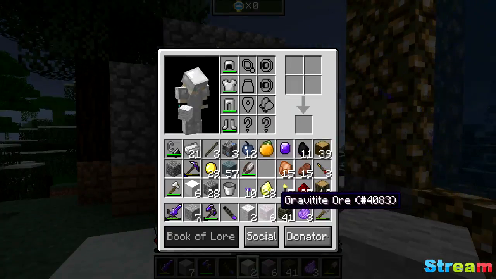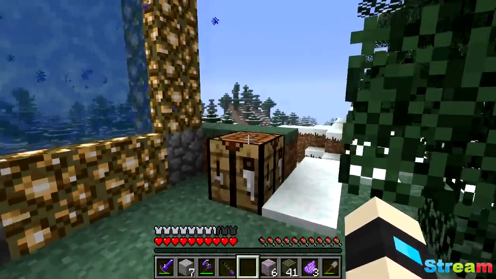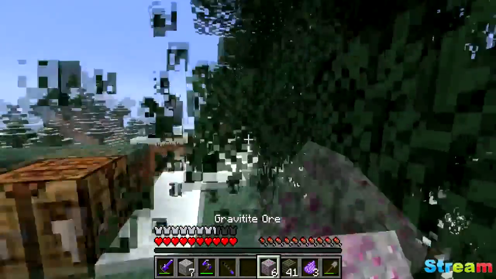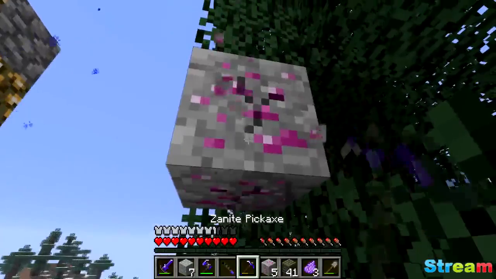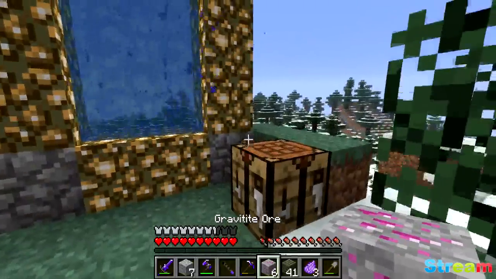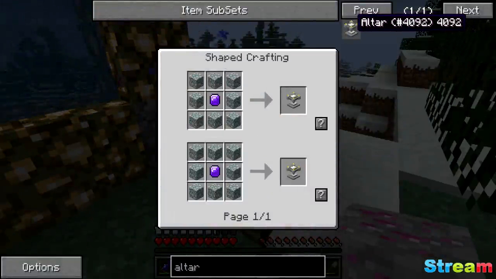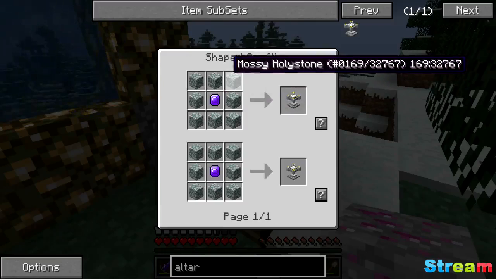What am I gonna use this gravitite ore for? I don't know, I'm gonna Google it. Okay, so after 1 minute of Google searching, I found out that to make the gravitite ore into anything actually useful, besides the fact it floats up, which is kind of cool, I have to enchant it. And to enchant it, you need an altar, and to make one of those, you need to surround a Xanite gemstone in mossy holystone, and I don't know if I have any of those.